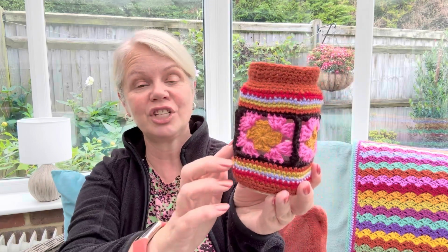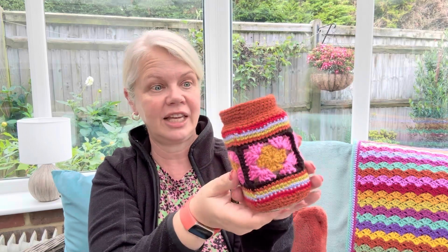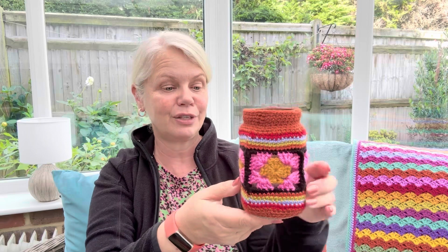Then I truly surpassed myself, and I just went absolutely mad, and I made this fabulous lantern, or maybe vase. Here, I've just covered a jar, and this was a jar of gravy granules. So I like to reuse my jars. I do love a covered jar. Now I didn't actually put anything on the bottom. I think I'm going to use this as a vase.